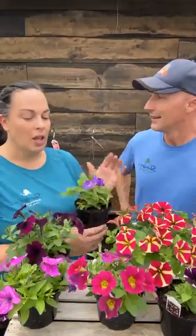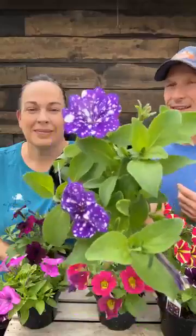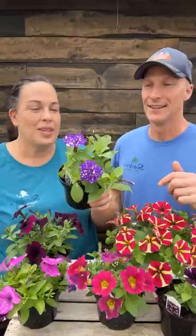Okay, so what else? All of these are going to be able to be in either pots or in the 8 to 10-inch basket, or a smaller container. So this one here is the Night Sky. I like that, it's unique. Did you grab a black petunia too? I did. Oh, good. All right, coming up. So this Night Sky.